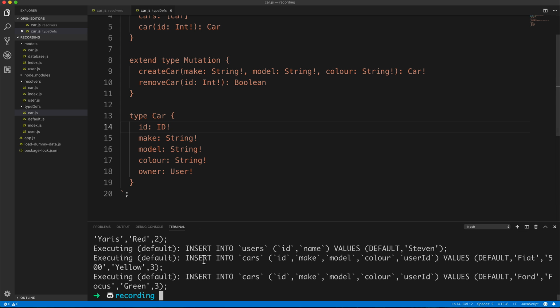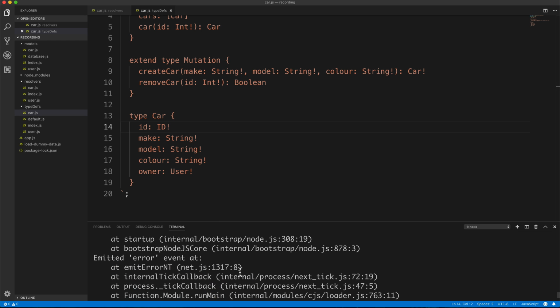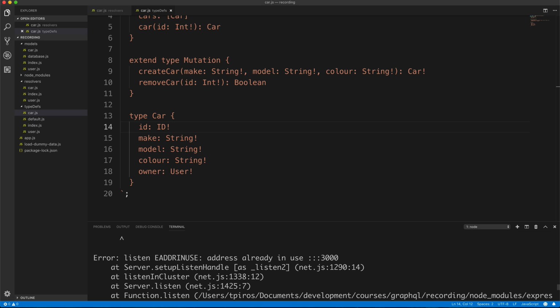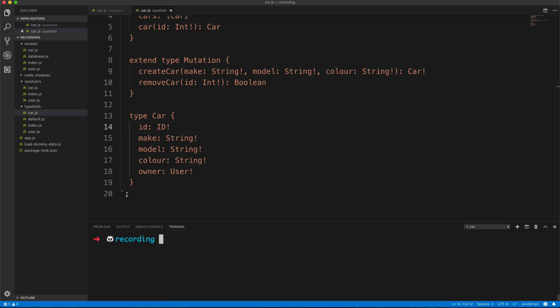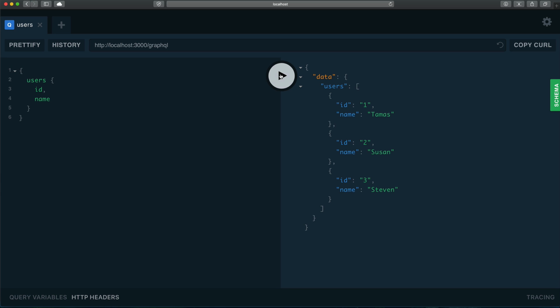Okay, so hopefully we've done all these changes now, so let's go ahead and start up our application. Visit the playground as well and see if now everything works. Okay, so we have an error in here. This application is running somewhere. Probably I did a test, so let me do this. Okay, so we have everything in place now, and we can do a test.